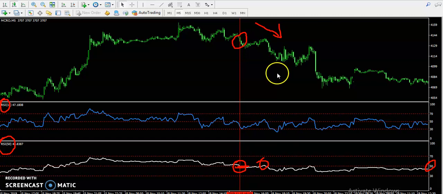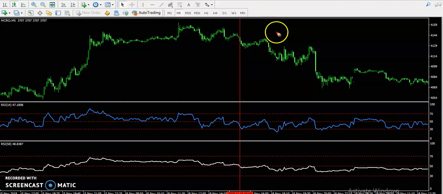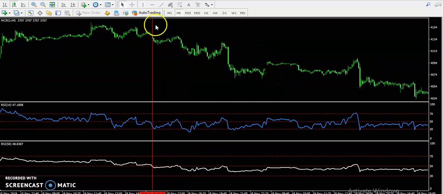We will buy or sell now by using only the RSI 14 period. Now here you can see, let me show you exactly when to enter and exit. According to our breakout trading strategy, we are looking for a breakout. Let me show you. First breakout: we have seen RSI 14 just broke this 50 level, meaning in this area that is a sell opportunity.